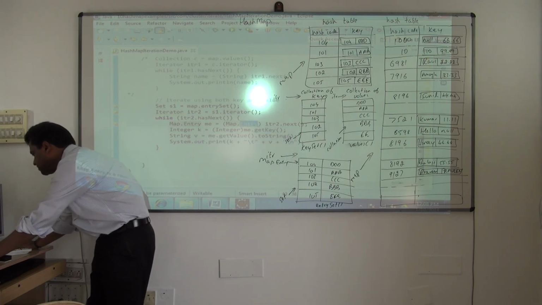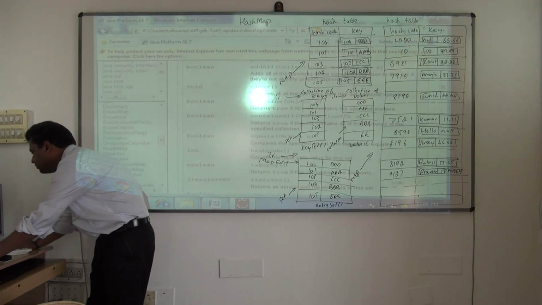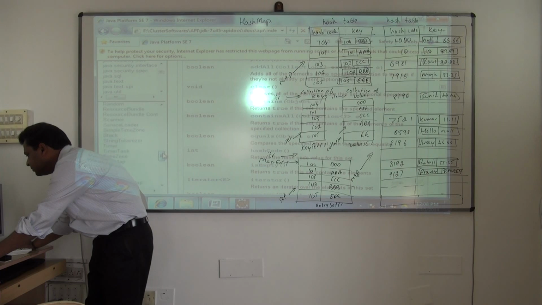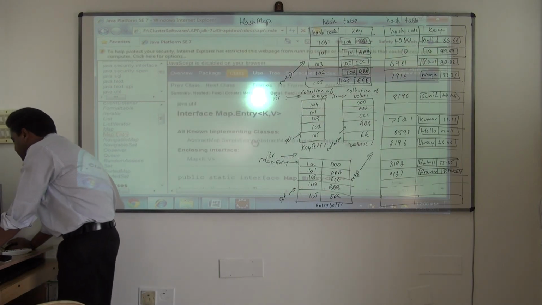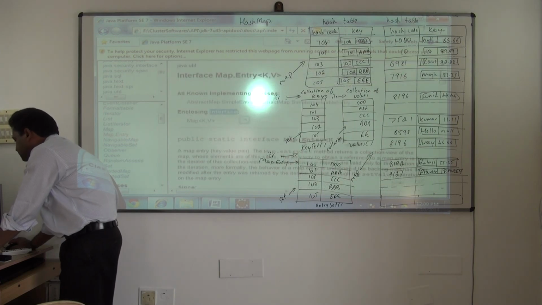itr.next, you have to typecast it. So what is Map.Entry? Again you can go to the document. Public interface Map.Entry.